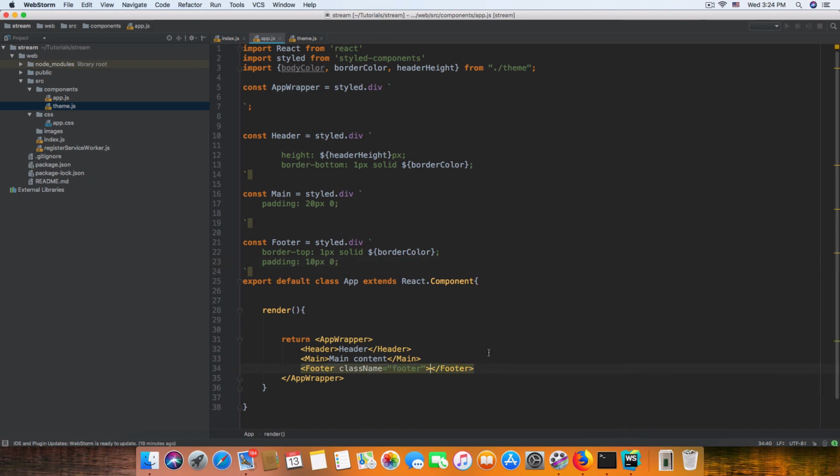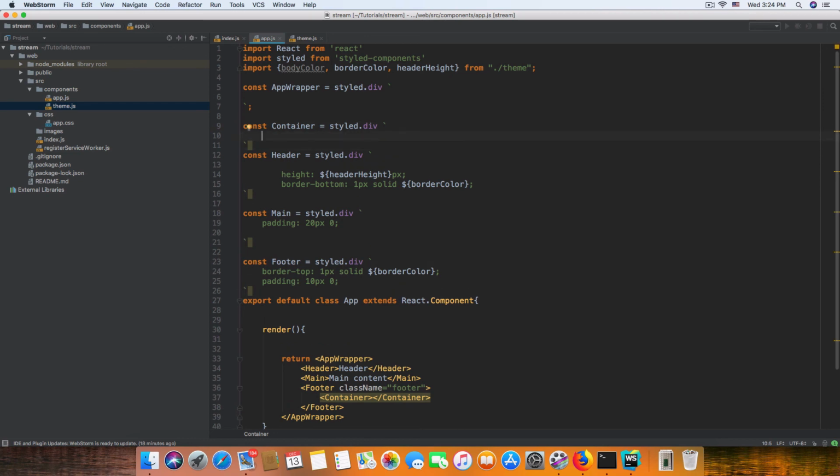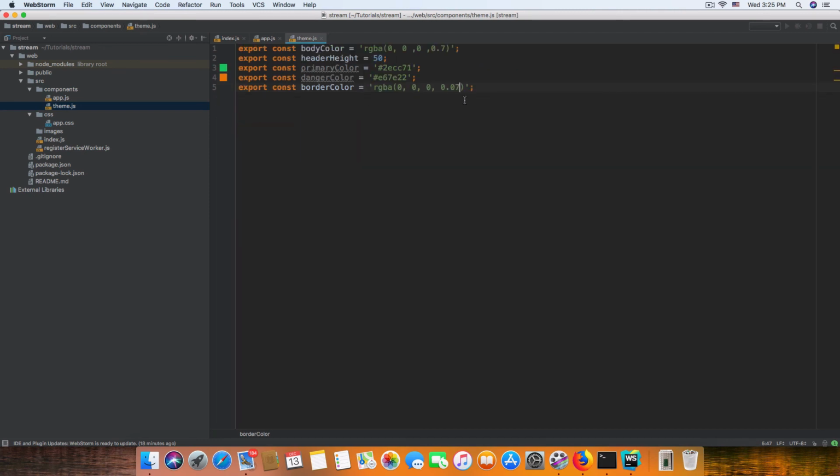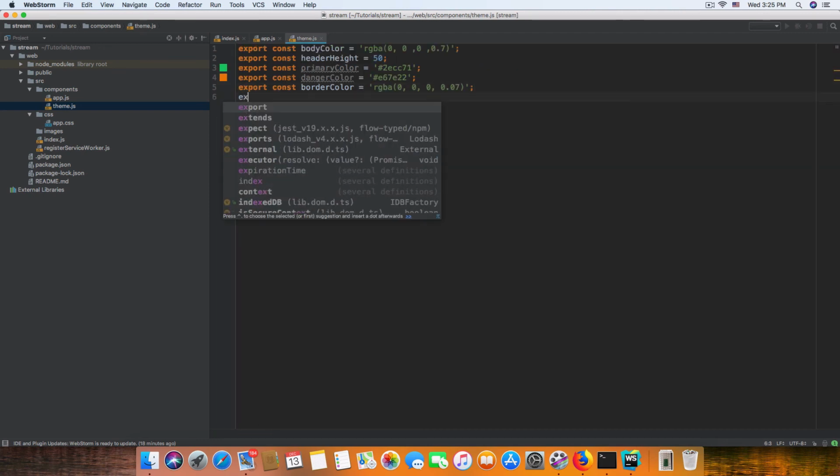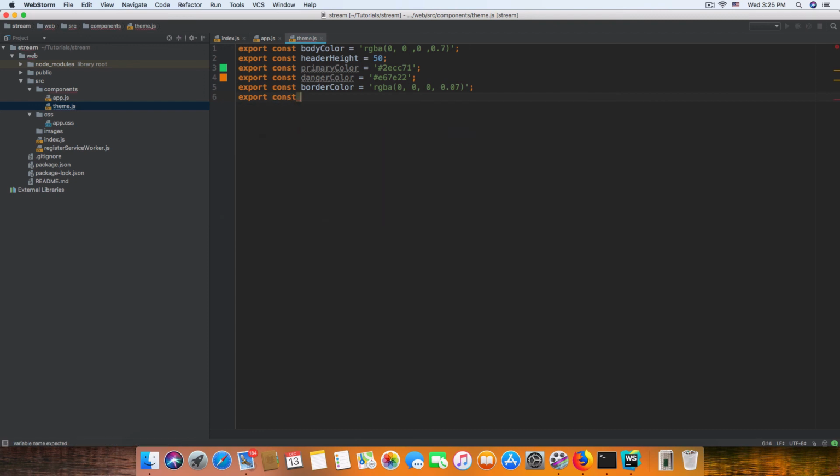And so here, to the container, we need to create a new container. For example, const Container equals styled.div. And for the container, I'm trying to set max width equal to 1200 pixel. In this case, I'm going to put it into the theme, and you can change it later. Export const container max width equals 1000.